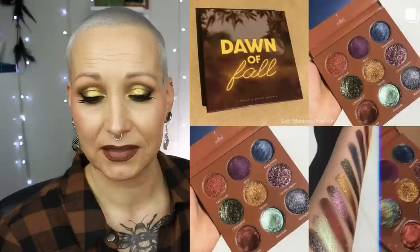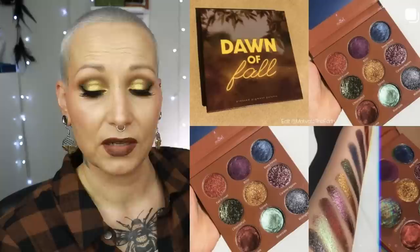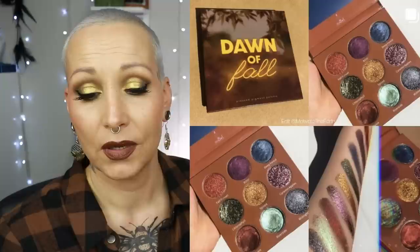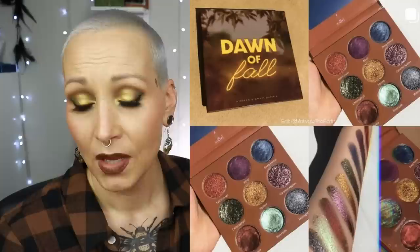Next is It's Bell Cosmetics. This is already available — the limit is one palette per customer per order, and separate orders won't be accepted or you'll receive a store credit. The palette retails for $45, based on the full duochromes — and yes, duochromes are expensive, that's just the way it is. This is their new palette, Dawn of Fall, and it is stunning. It's not something I'll use often as I'm not one for an all-shimmer palette, but I've heard very good things about their formula.